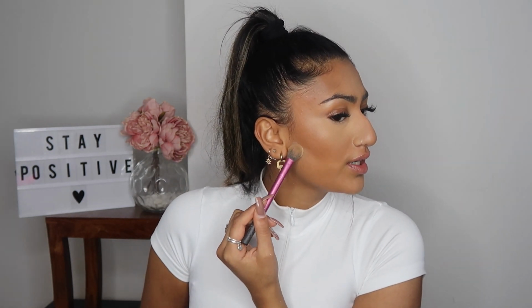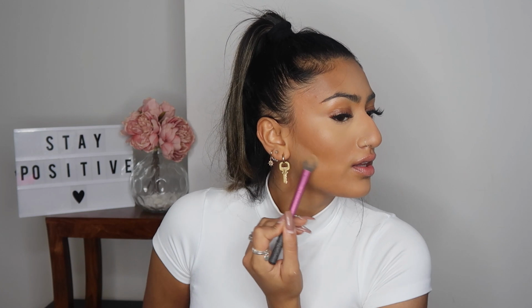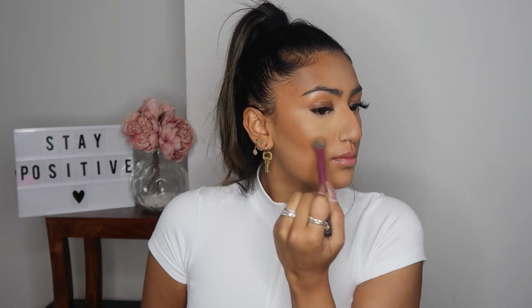So I'm going to take an excess of powder and you can line, it's kind of like reverse contouring. So you can follow just below the line where you've applied the contour, so it's going to neaten it up. I like to just suggest it a little bit and not go in too heavy. So you can see I've just lightly dusted this below the contour line and it's brightened that area, so you've got that cut definition back again. If you feel like it's too harsh, just go in with circular motions and buff it in a little more.